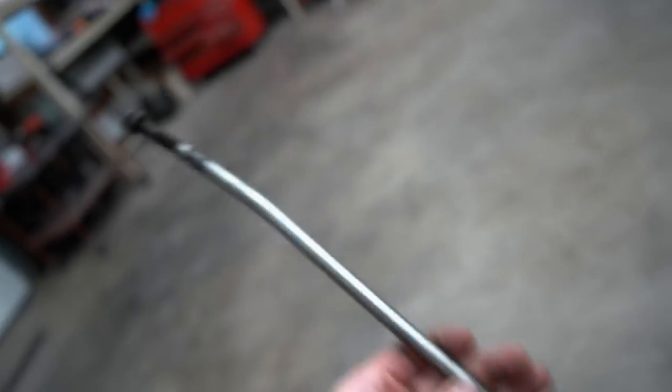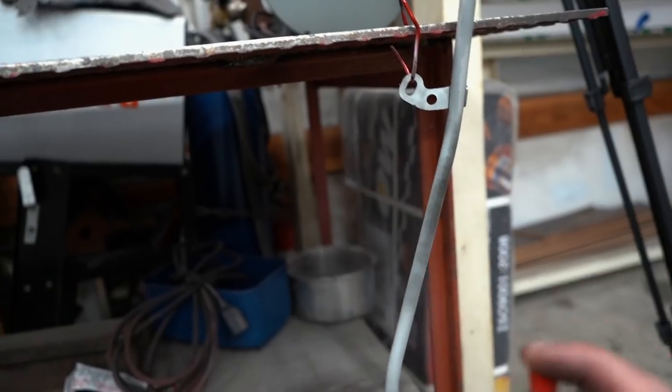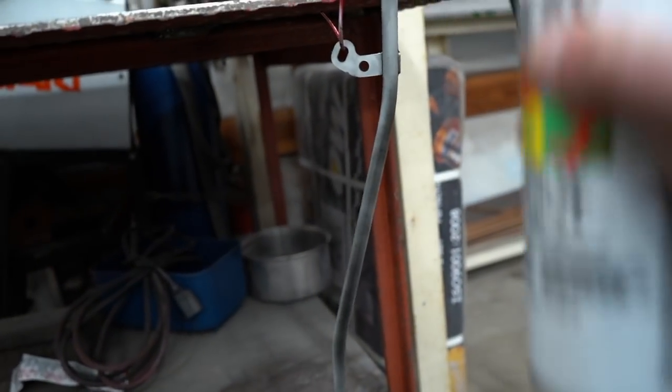I just threw some bolts on the ends of it. Obviously I don't want any sand to get inside this. All right, while that dipstick tube is drying, let's throw some more stuff back together on the Evo.